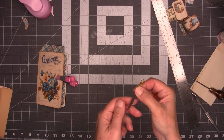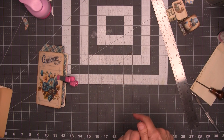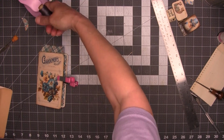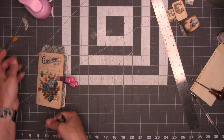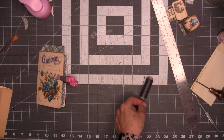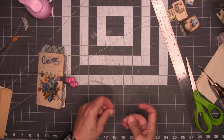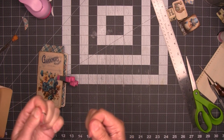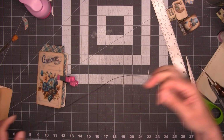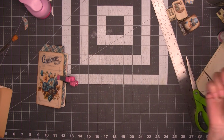Then we want to grab a needle from our bookbinding supplies, and just any needle will do. This is a very easy job. So I'm going to take that one. And then we want, this is waxed linen or bookbinder's thread, and that's what I'm going to use. You can use embroidery floss, you can use upholstery floss. This is a very lightweight job. You can use almost anything you want. And as usual, I am going to cut more than I need, but I'd rather do that now than waste it later. And then if it's waxed linen, you kind of want to tug on it and get things activated, and it will all bend a little better and go into the needle a little bit better and go through the holes a little bit better.